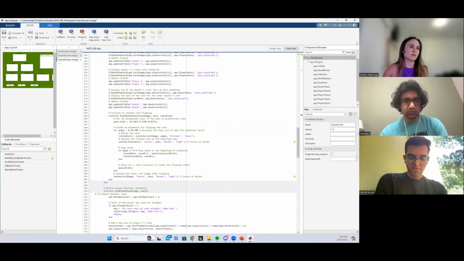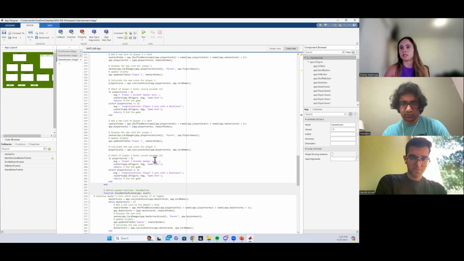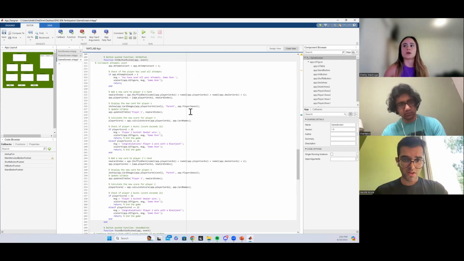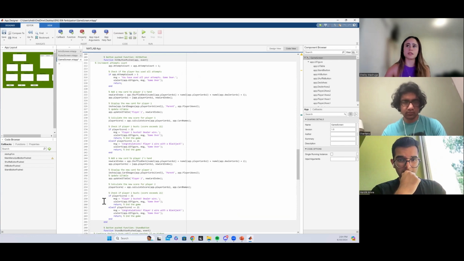For user interactions and feedback, players interact with the game using the buttons as mentioned previously: shuffle, hit, and stand, and each action triggers animations and sounds to provide immediate feedback. For example, this is the hit function, and you can see down here that there is the imshow and everything that plays the sound at the same time. The shuffle button shuffles the deck, deals the cards to the players and the dealer, and calls the flip and show card function for each card dealt. The hit button adds a new card to the player's hand and displays it with the animation and sound. And then the stand button concludes the player's turn and initiates the dealer's actions.